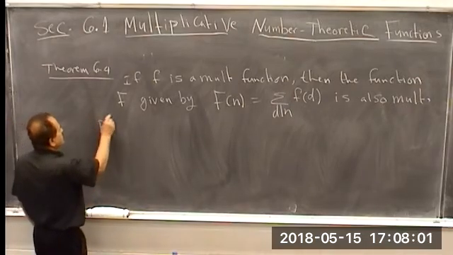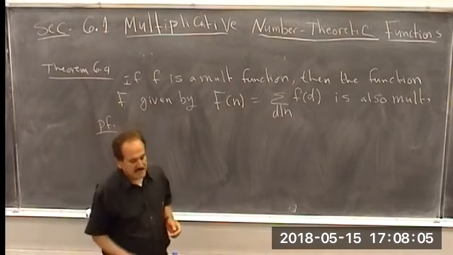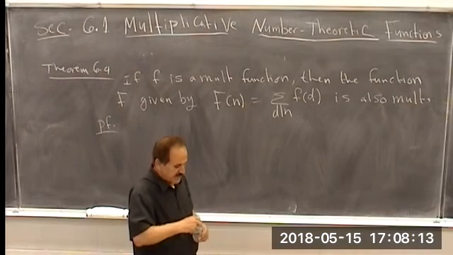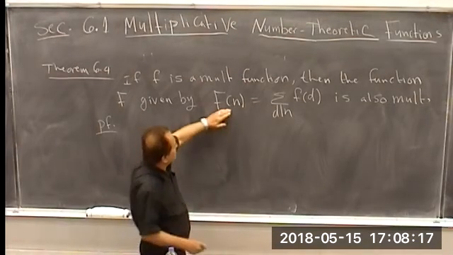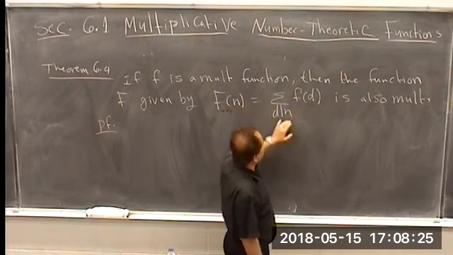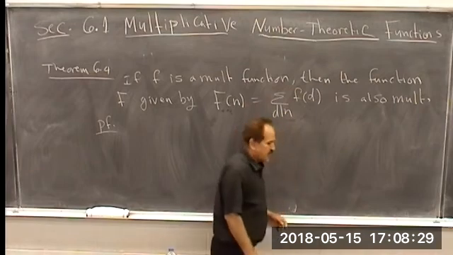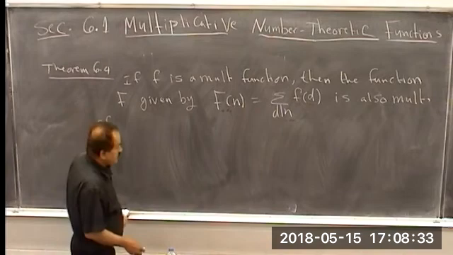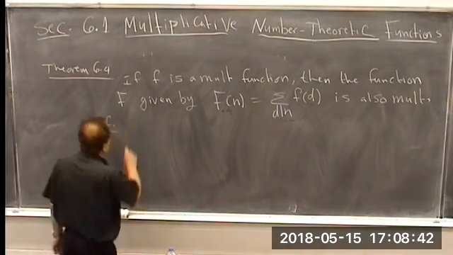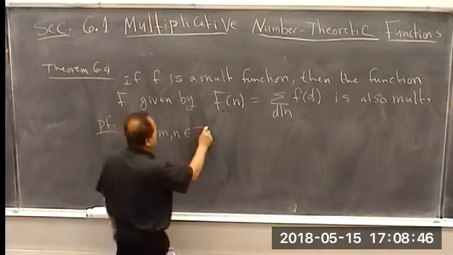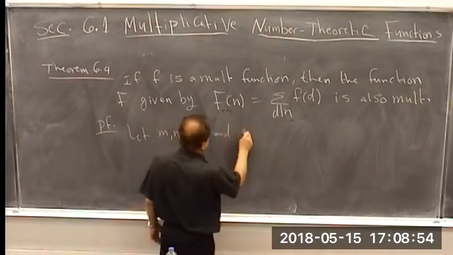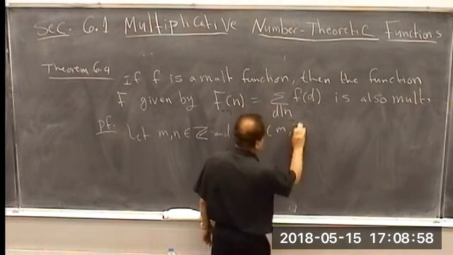All right, so here's the proof. Actually, the proof follows immediately from the lemma. But let's understand how the capital F of n is defined. We're going to add up all possible values of f for the different divisors of n. That's what this notation means. The summation is over the possible divisors. Okay? So again, we're going to show that with m and n positive integers, I thought integer doesn't have to be positive, okay? And greatest common divisor equal to 1.